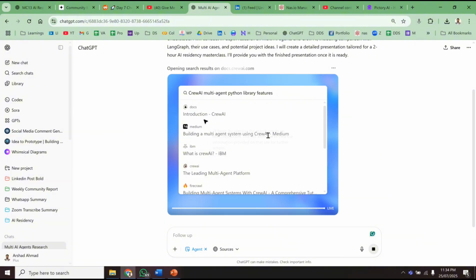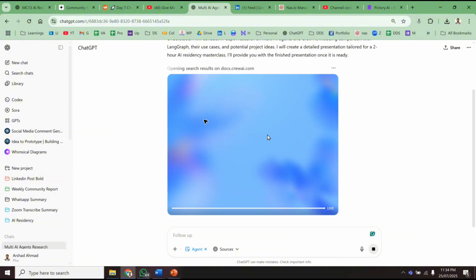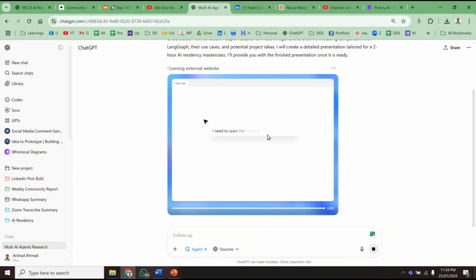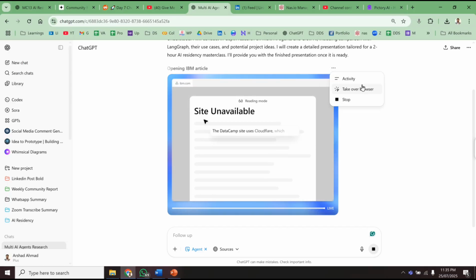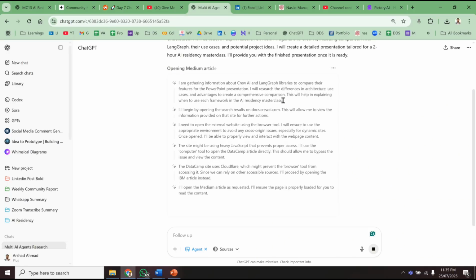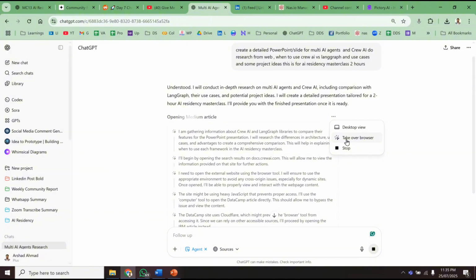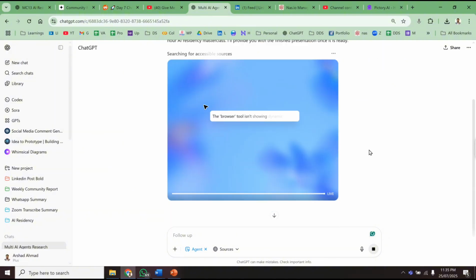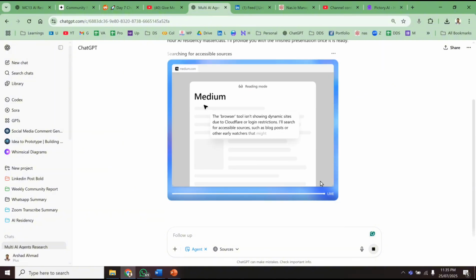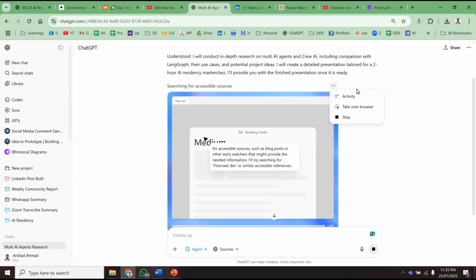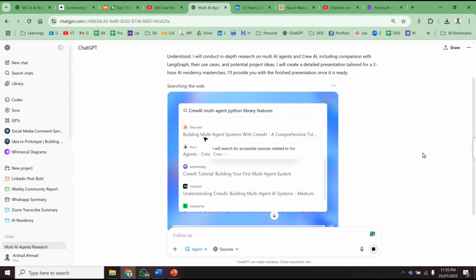It goes to different documents like docs.crewai.com. It is opening different web pages, as you can see here. So that is fine. So opening data type articles. If you can see all these things, you can see all the activities. If you want to see the activities, or you want to see the desktop view, I think desktop view looks better. Is there an option to make it big? I don't think so, but let us see what is happening.